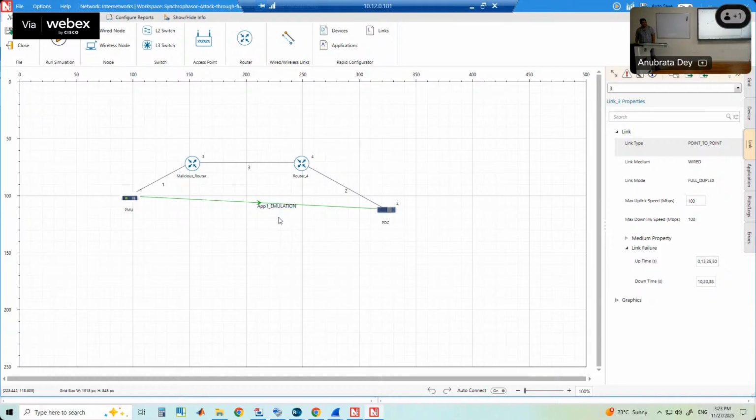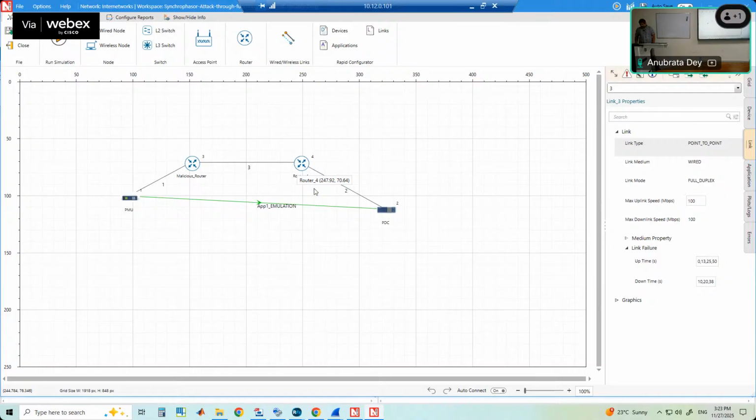This is just simulation. We are designing, keeping some routers. Actually, this is the actual emulation where the PMU is sending directly to the PDC. But in the middle, we are adding some hops. Actually, it is not a physical switch. It is not like that. We are just, in the simulation, adding some hops or some routers in the middle.